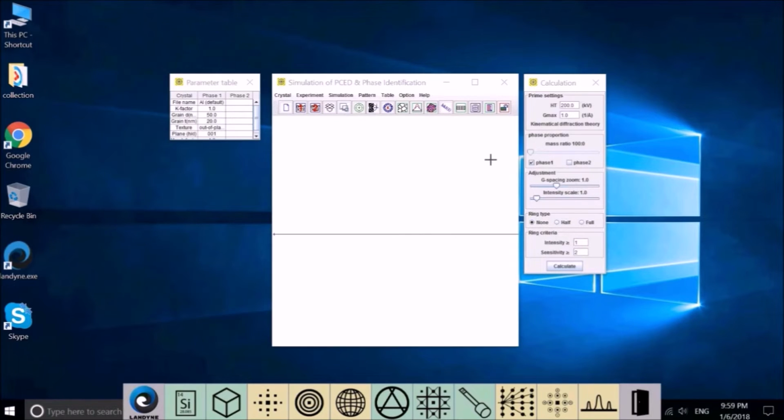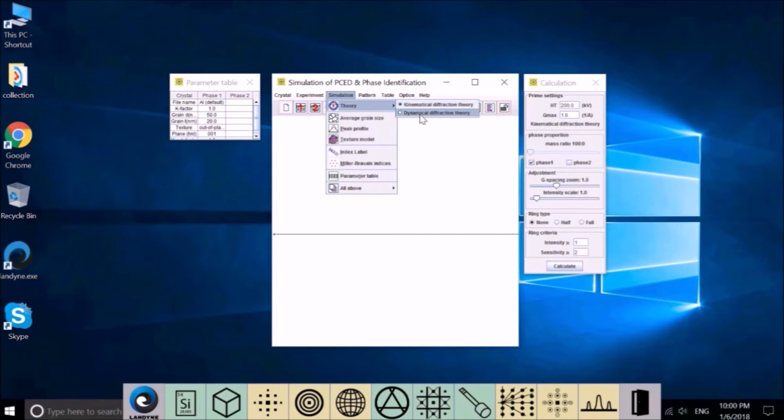In addition to the simulation in kinematic diffraction theory, simulation in dynamic diffraction theory is also adopted in this program. You can select the simulation theory, and here dynamic. Then you have the dynamic diffraction theory.